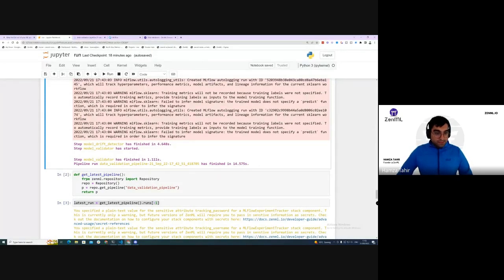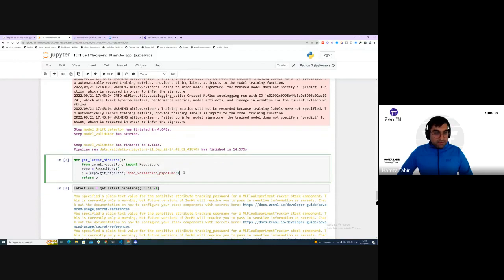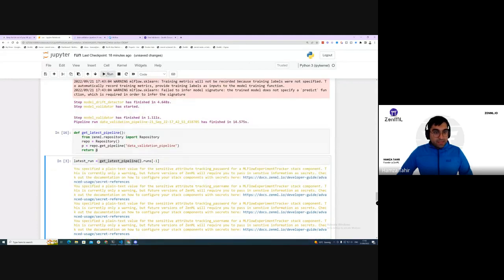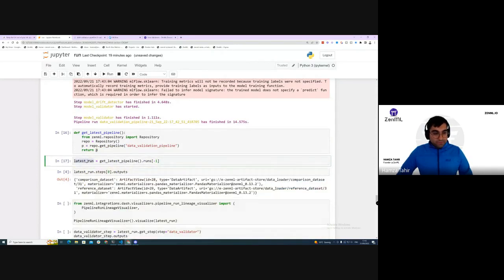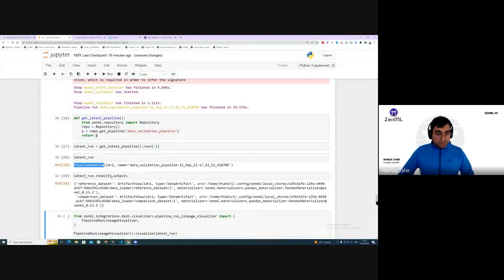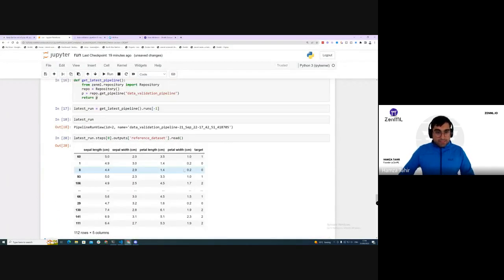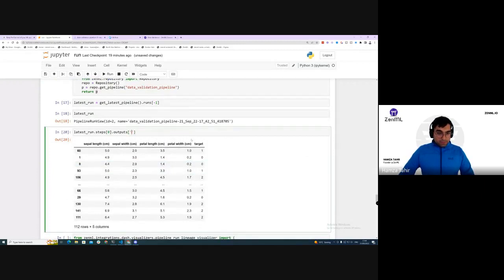So how can we access the results? As simple as before, we can use our repository object in ZenML to get the pipeline. I'm using that function to get my latest pipeline. So let's do that. And here I'm getting the last run from that pipeline. This object is basically a pipeline run view, so you can have a view into the pipeline that ran. And I can, of course, see my steps and all the outputs of the step. If I wanted, I could also read a particular step in. So for example, if I wanted to read in my reference data set, I could. That's quite easy. But generally speaking, this is all basic ZenML stuff.